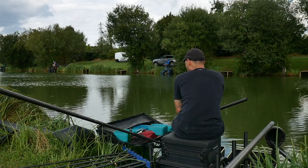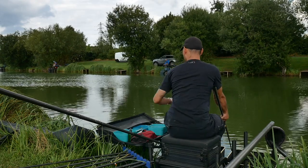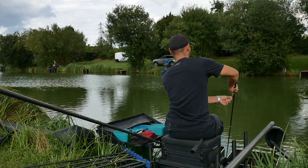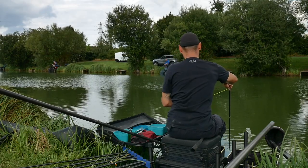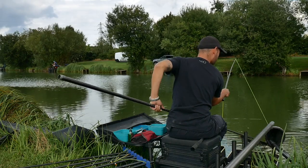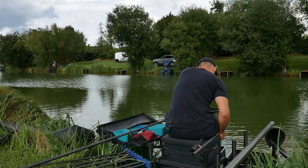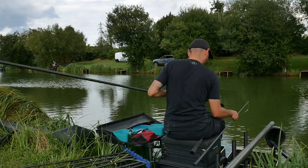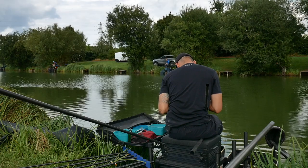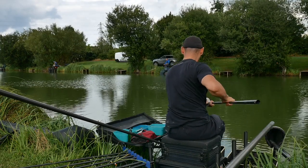Got 43 F1s. Oh, there you go, there's a fish. That doesn't feel right, that. Nice big F1. He's 2.5 pound. Fishing 3 white maggots on a size 16 GPM hook.